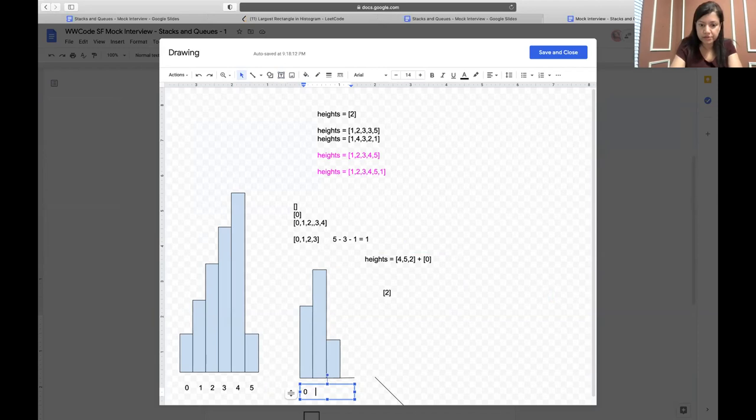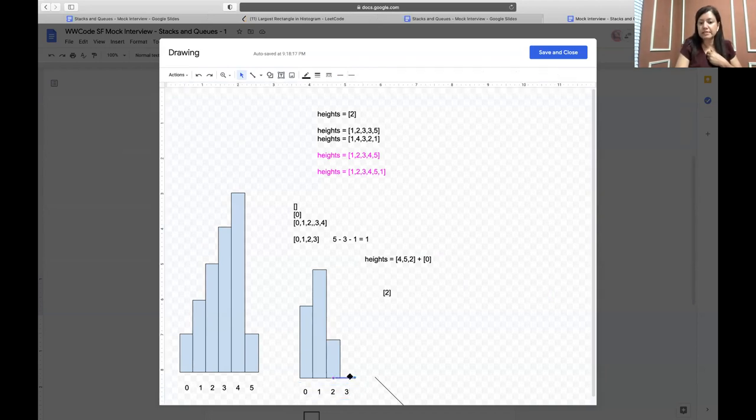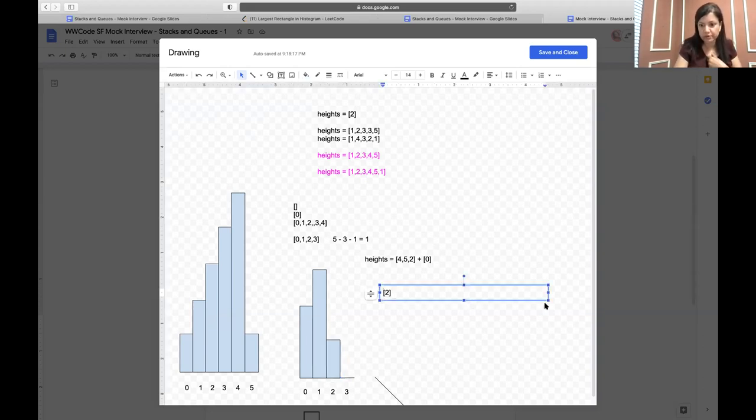So here this was at index 0, this was at 1, this is 2, and this one's at 3. Now when we come to index 3, the height is 0. I look at my active bars, and I have the bar at index 2, and I see that the current bar is going to be blocking this bar. Well, now I know the end of this particular rectangle. I can calculate the actual width of this rectangle. So let's walk through it and see what that would look like.